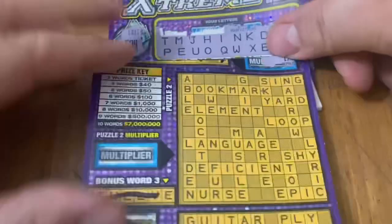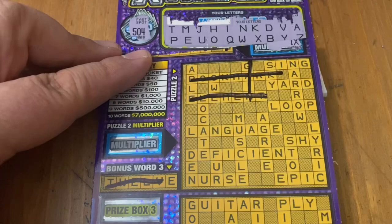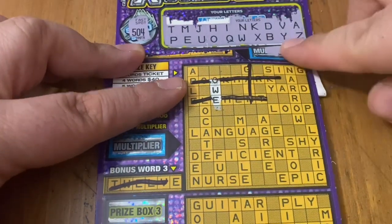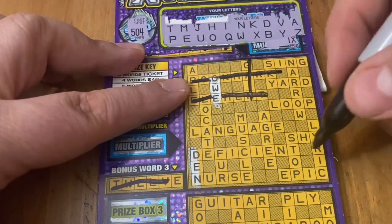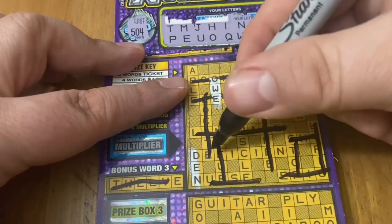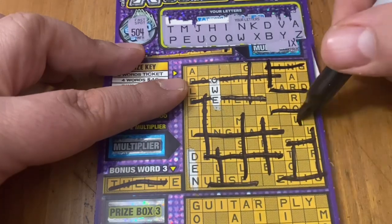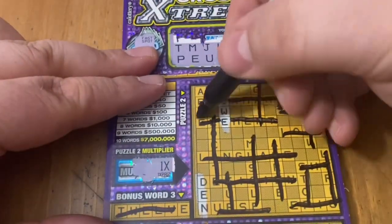Hopefully we can get some kind of win on one of these other puzzles. No R, no S, no C, no L, no G. I do have O — and I do have a W. And I do have 'dan.' Too bad I don't have that C — that would have been a win right there. No L, no yard, no sing, no sky, no narrow. Not a win. Another 1X — two 1Xs and I couldn't win on either one. I do have another word to scratch off: 'able' — didn't have that one either.